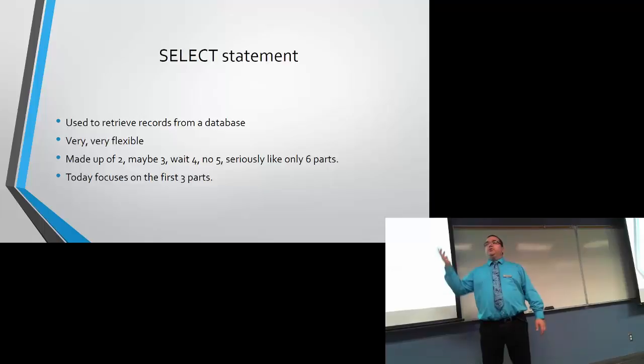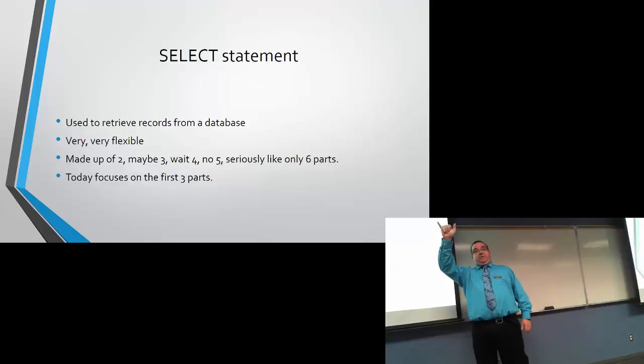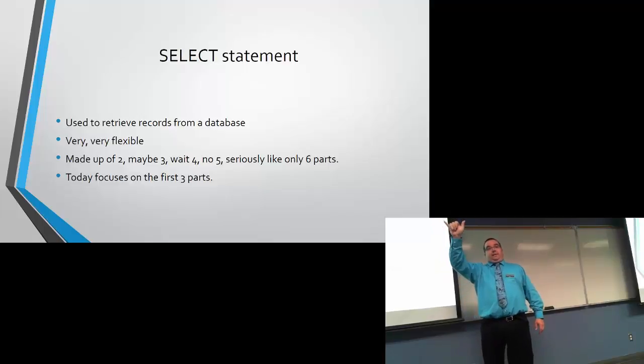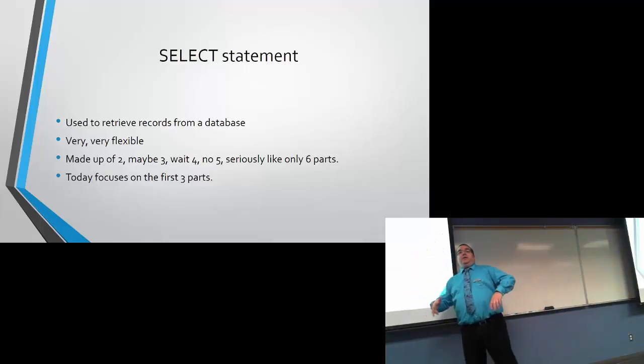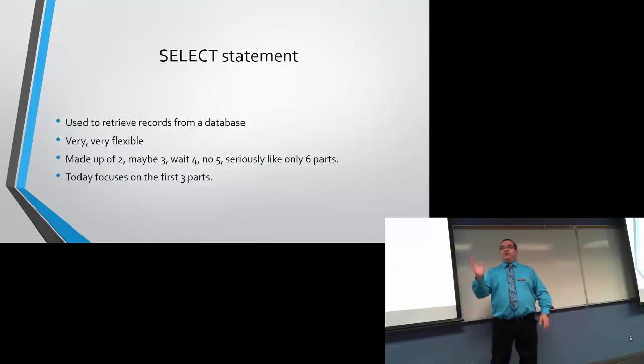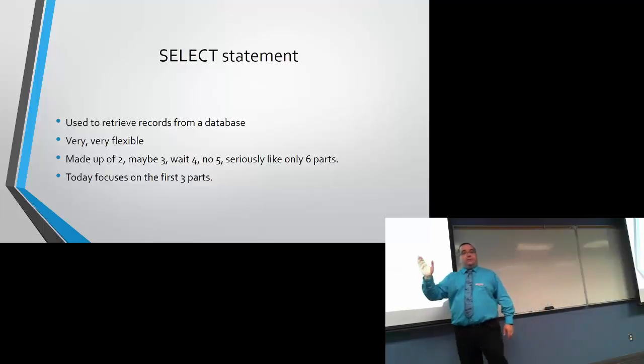Select star from users. That's 2 pieces, right? The selection list and the target, the source list. Then you've got the where clause. And then you could have an ordering, or you could have aggregate functions, which now include grouping. There's also a having clause and a limit clause, right? So there's lots of pieces you can use. For 90% of what you guys need to use, you pretty much stop after the where.